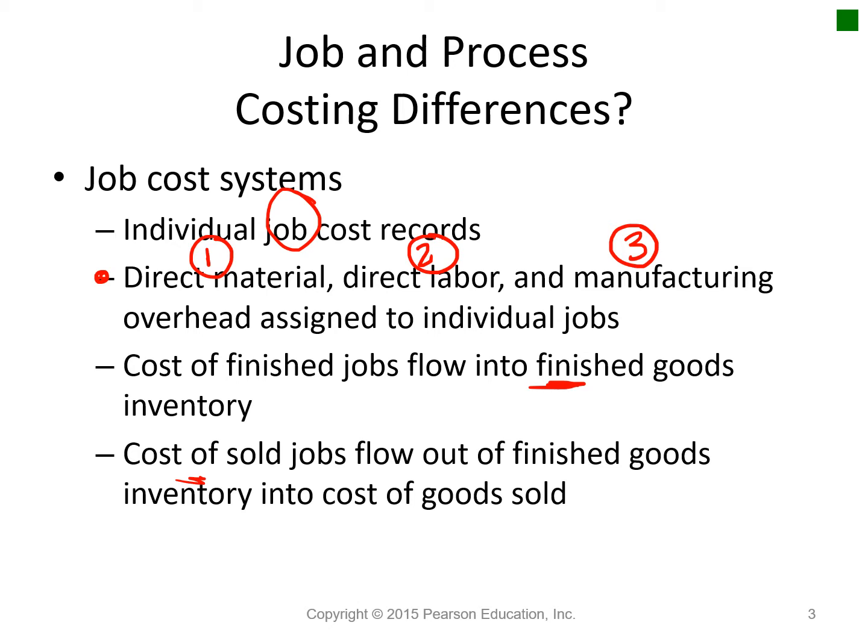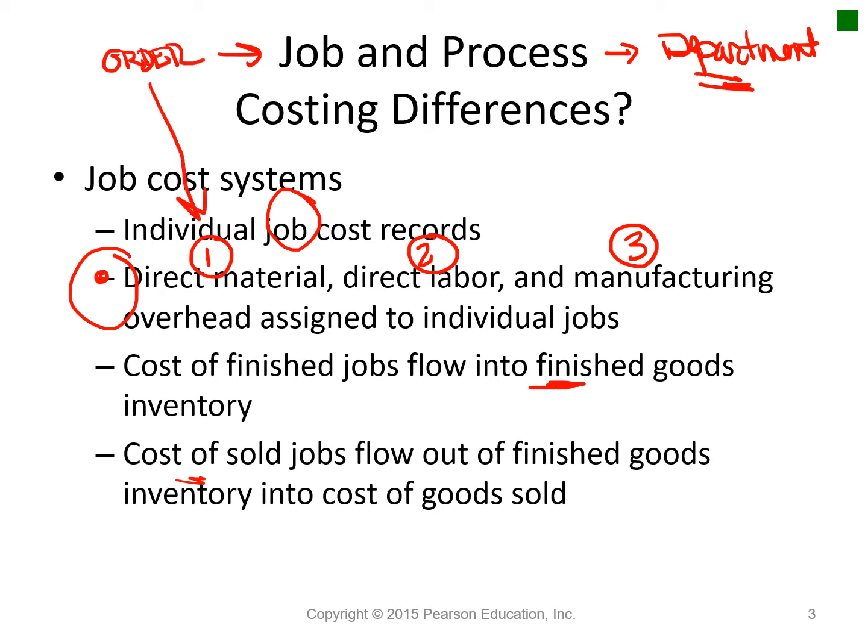The one difference you're going to find in this chapter is how to come up with the average cost per unit. In a nutshell, think of process costing as you're going to track or average the cost, not by the job, but by department. Whereas with job costing, you tracked it by the actual job order or the job cost record. That's basically this first part.